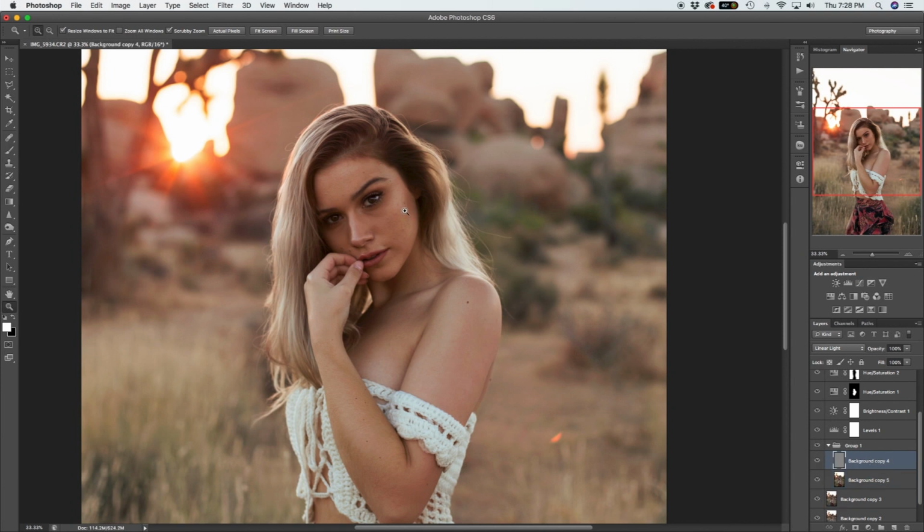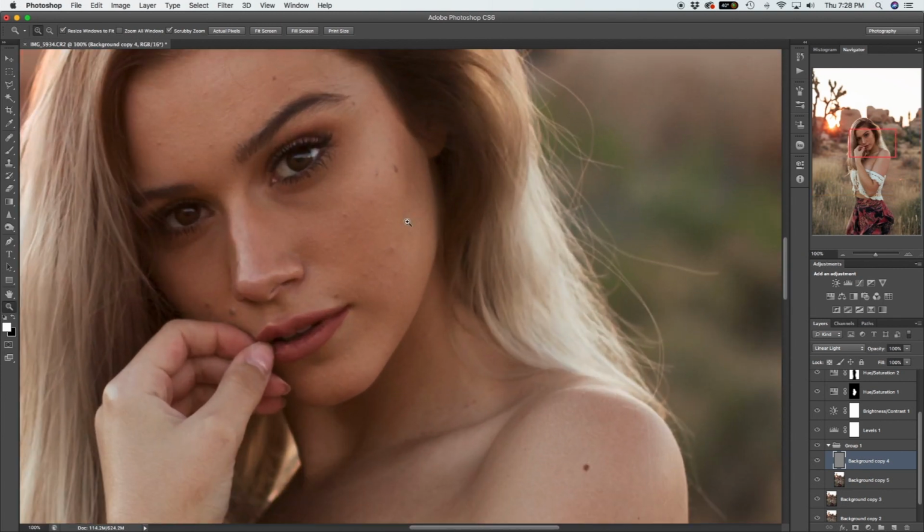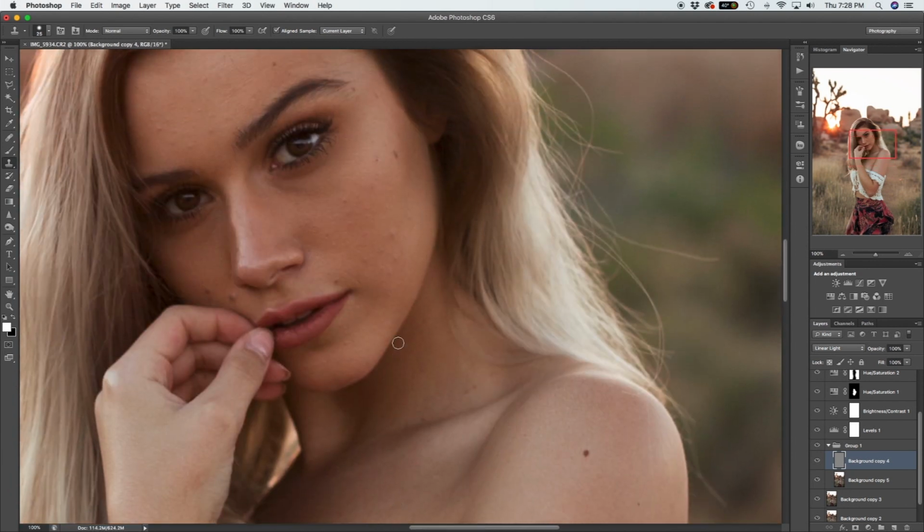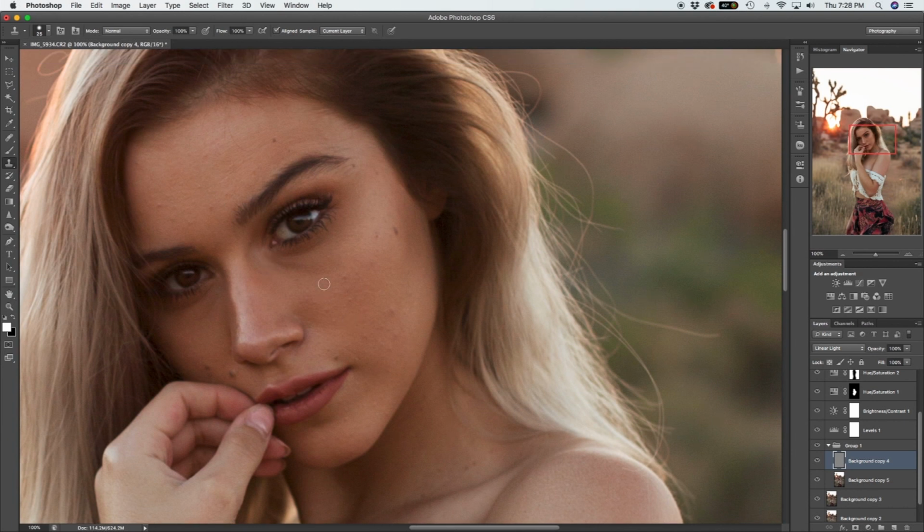So using this subtracted filter, I'm going to press S, and that's the stamp tool. You can see it over here on the left. Sometimes these tools hide other tools that are useful, but right now we're going to use the stamp tool. And the stamp tool right now is going to be used to remove textures that we do not want. So you can hold Alt or Option to sample a spot, like boom, and you just click, and then you let go of it, and now you're sampling that spot.